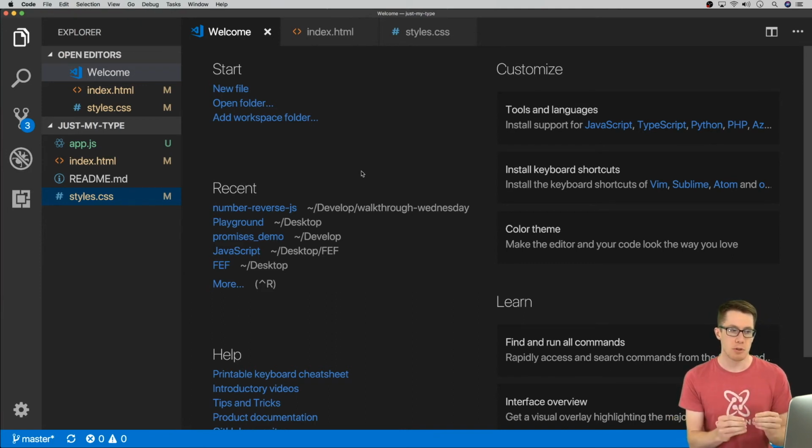But the TypeScript support for VS Code is absolutely fantastic. And if you don't know what TypeScript is, it's a way that you can add typings and data types more strictly to JavaScript. JavaScript is a dynamically typed language, so you don't have to enforce a specific data type when you're creating functions or declaring variables. TypeScript, however, you can create that strict data type, so it's a strongly typed language, and then it compiles to JavaScript.